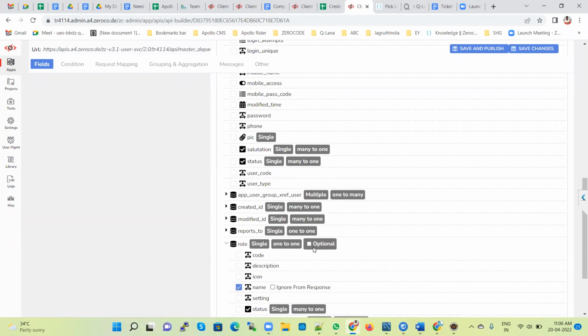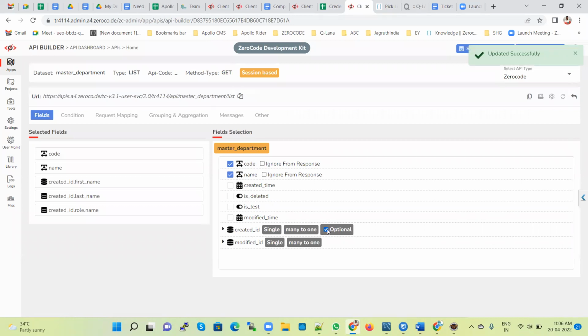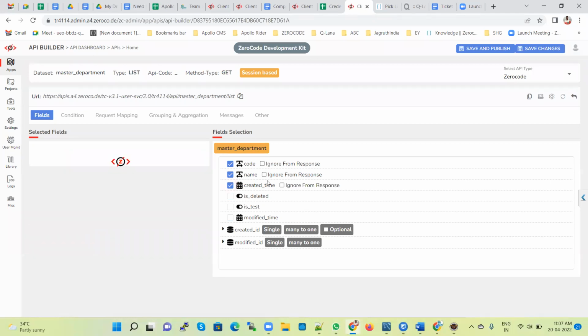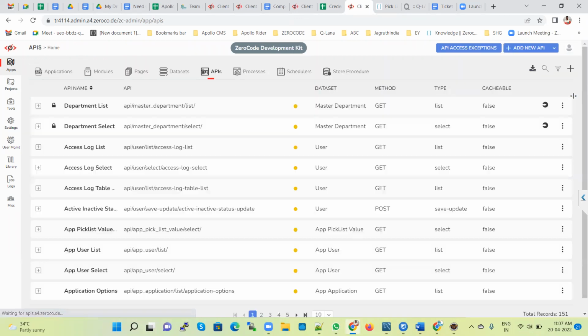I unselected role because every user will definitely have a role, so that's why I unselected it. This is also not an option. By default, when saving, Zerocode will save the session user ID of who is updating it, so modified is not required. Modified is nothing but who has updated. I do need the created type. So I have selected these fields to display.